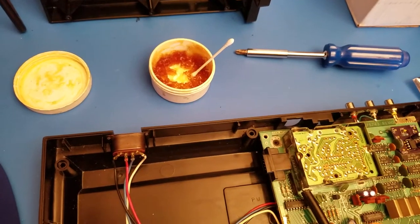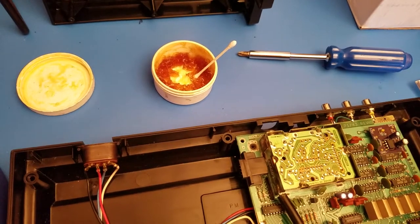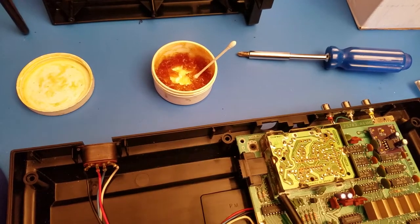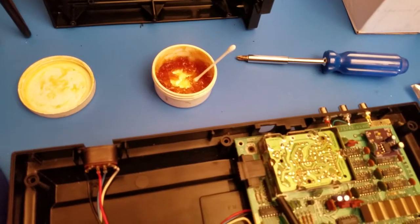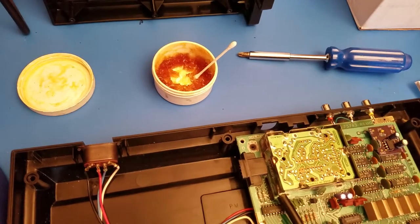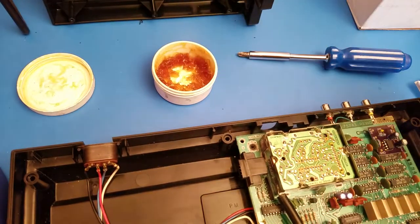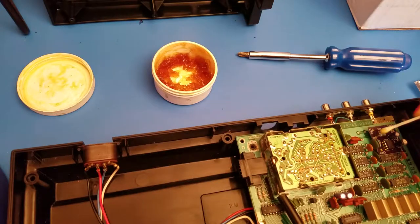So the next part we're going to do is we're going to quickly tin up our board here, and focus. We're going to quickly tin up our board so we can start wiring up. So let's grab a little bit of flux, put it on our points that we have here.